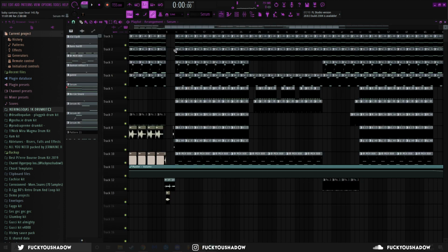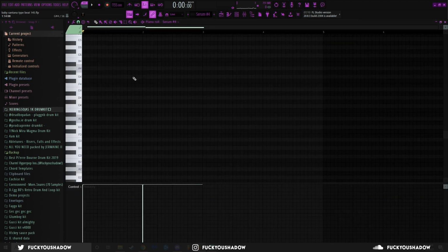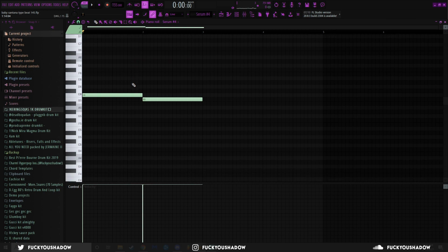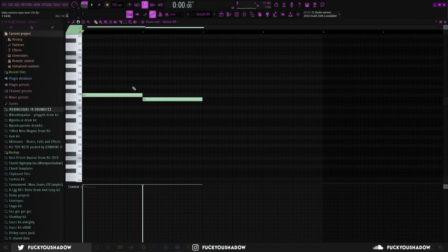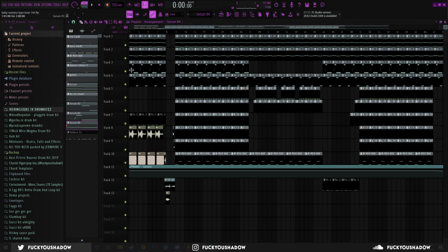I make that main chord progression with 2 notes, just octaves apart. And then I take the same notes, bring them 1 octave up, and I use that Mr. Rage sound that sounds like this. Just because it has a bit of a winding up sound, and I wanted the high end to sound a little bit different than the main chord progression.